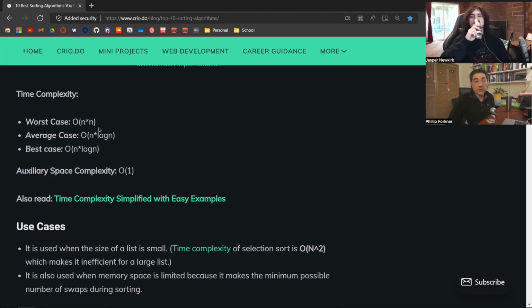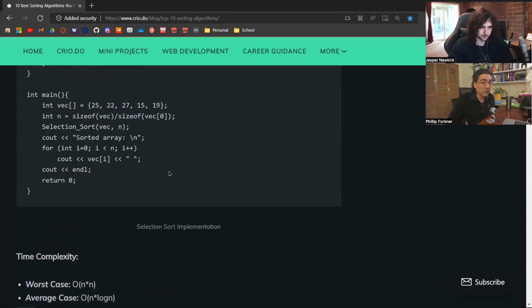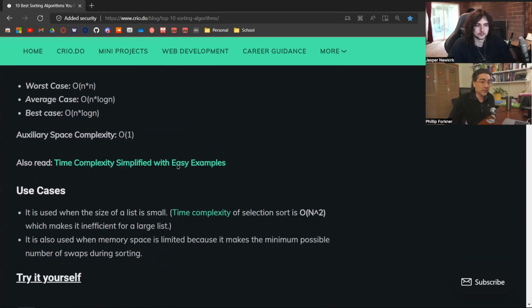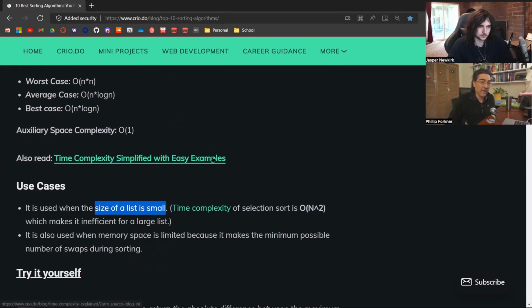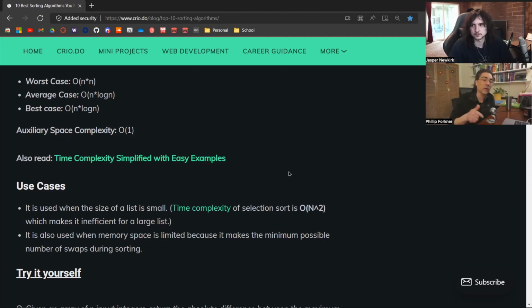And then, for instance, merge sort I think is n log n. But for small data sets, the selection sort is actually a little bit faster than the merge sort. But again, the asymptotic behavior: if your data set starts to get really, really big, then merge sort is going to eventually take over selection sort. You definitely don't want to do a selection sort on a huge data set. You want to do something like a merge sort. But it totally depends on your use case. In some cases, maybe O of n squared is preferable to an n log n.